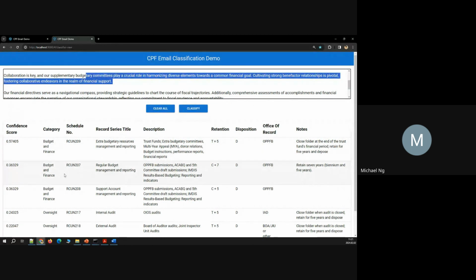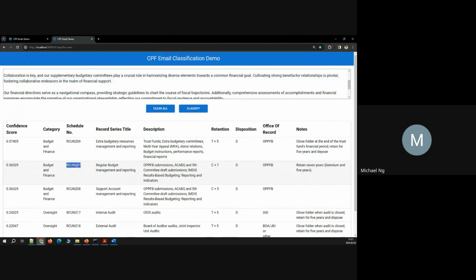In this case, for categories 207 and 208, regular budget management and reporting, and support account management and reporting, both have the same identical description. As a result, they get returned the same confidence score. So this is a negative example where we show that we need to have descriptions that are unique for each category that we want to categorize our emails on.